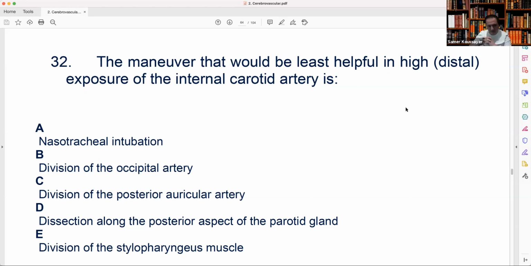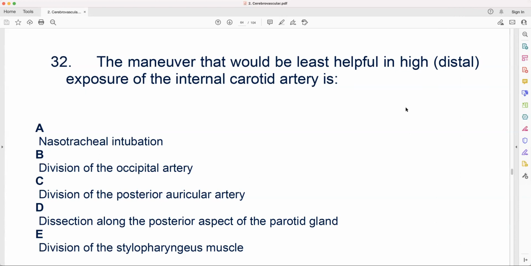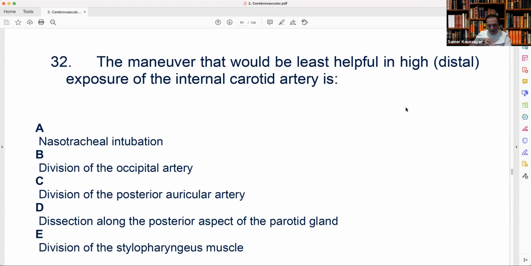I mean, you just go a bit higher. I think this may work. It's not a very good maneuver, but I see some people make an incision and go behind the ear because they dissect more of the gland. I don't know, it may help. I never did this one. So let's see what other option.